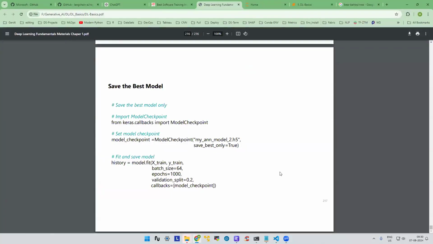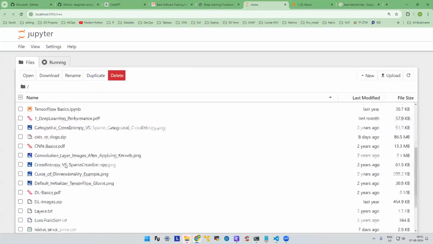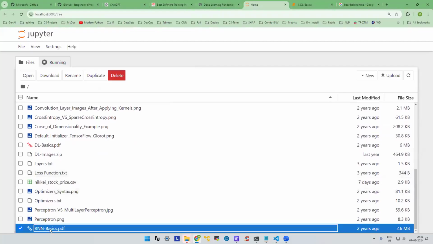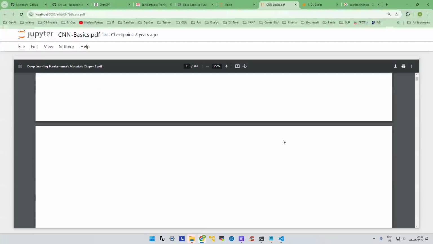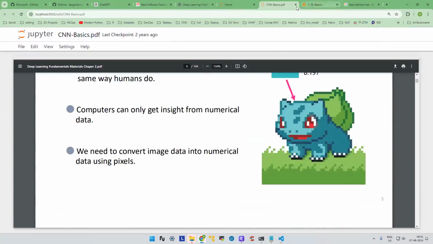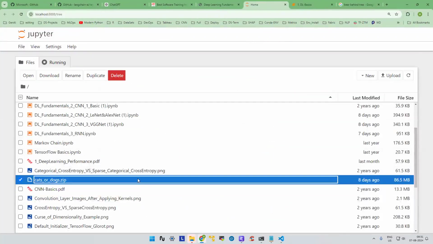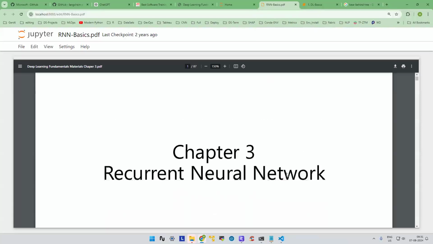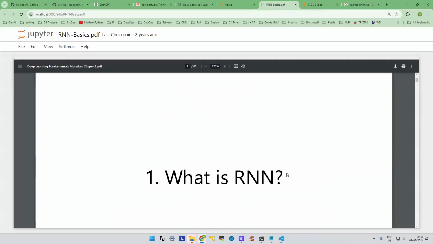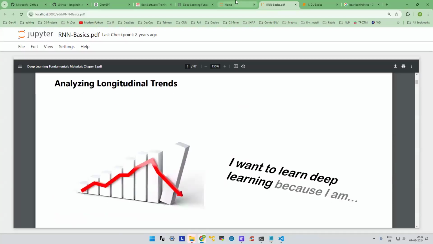So tomorrow we will start CNN, convolutional neural network. Even though we need to focus on RNN, CNN is mostly for images or videos, for computer vision problems. But we will still discuss it because generative AI is going to have images and all. Right now we don't have any open source models that are good enough, so we need to predominantly focus on RNN. I request you to go through the PDFs once before you attend the session. Even if you don't understand, that's fine, but at least you will get a map in your mind. So that's it for today.